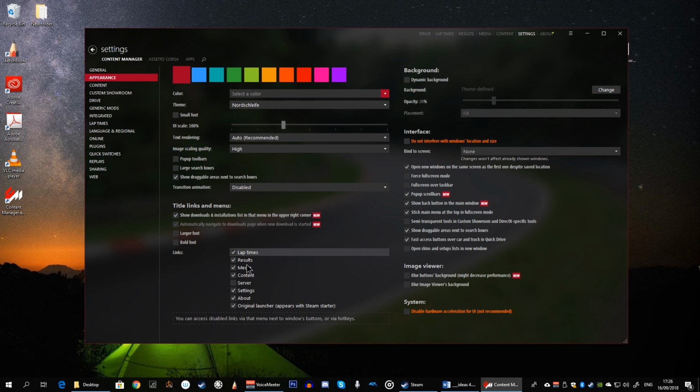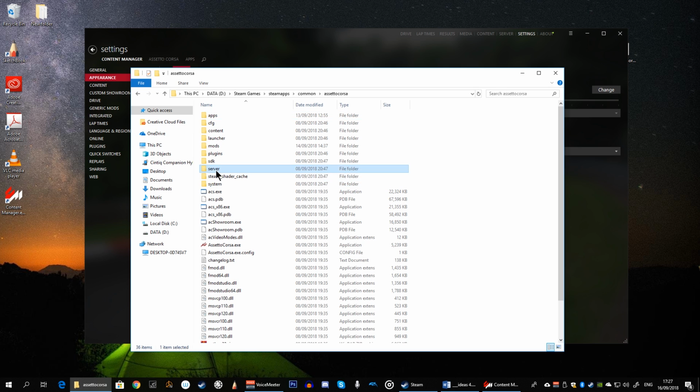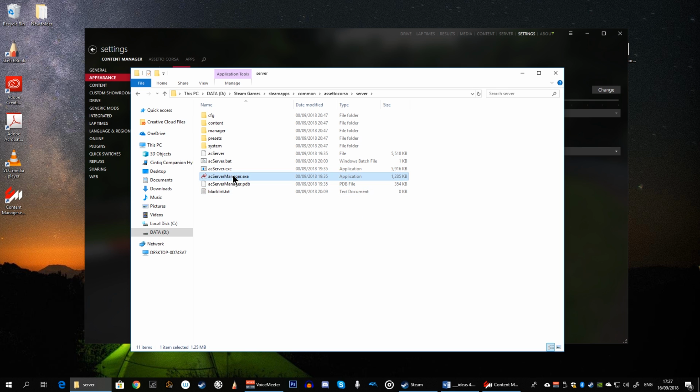Appearance. In the Appearance section, there's a server link option, which I guess is for connecting to dedicated servers via the dedicated server app included with Assetto Corsa. I'll include a link to some info on the topic below in the video description.